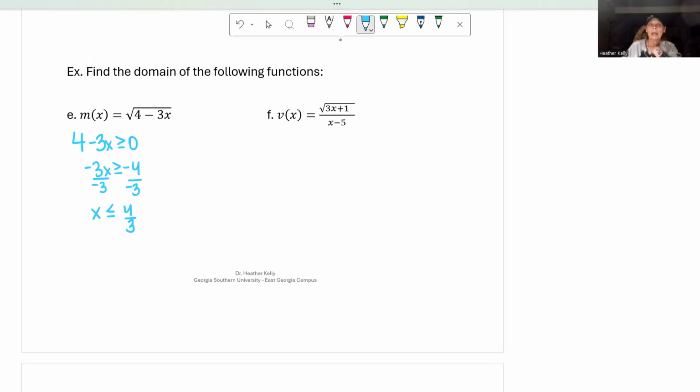Okay, and now this is what the domain is. This says that x has to be less than or equal to 4/3. And since I'm drawing pictures tonight, I'll go ahead and draw this picture just to remind you, but we did do these inequalities in the first unit, but less than or equal to goes that direction. So our domain starts at negative infinity and goes to 4/3. And it's okay for the function to equal 0 here, so we have a hard bracket.